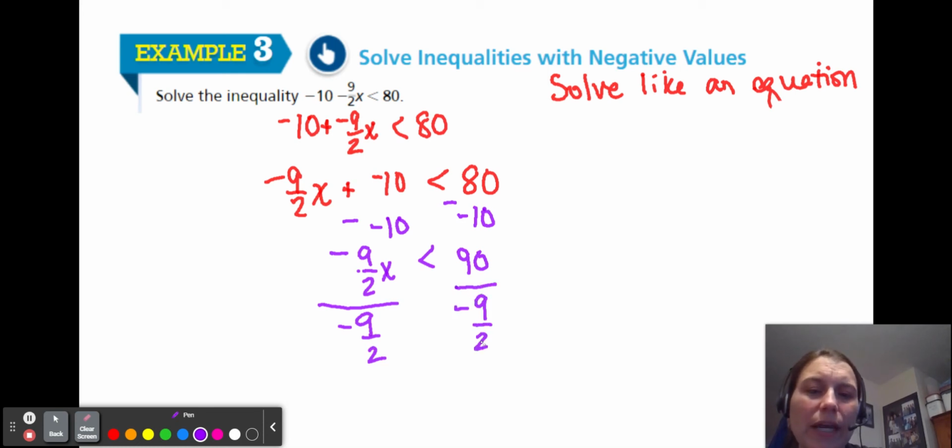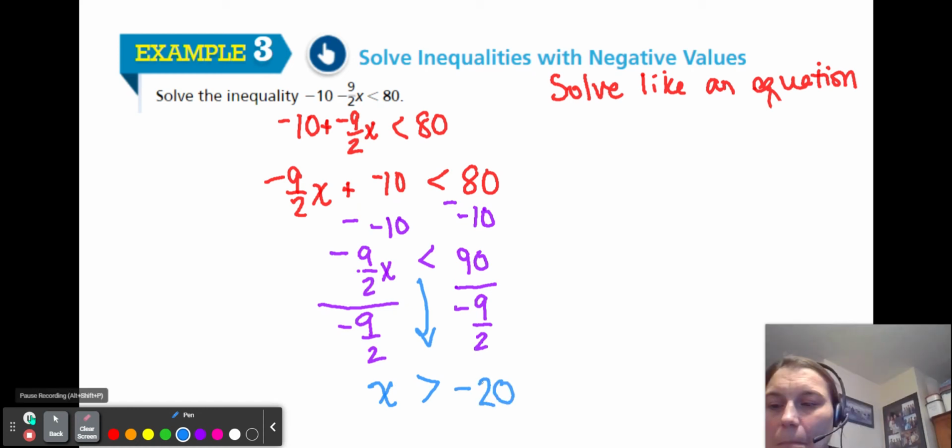Now I have to be really careful here, because I need to remember that earlier we learned when we divide by a negative, that causes the inequality symbol to flip. So dividing by a negative, because I'm dividing by an opposite, it's going to make the opposite happen with the inequality. So now it's greater than. What was less than is now greater than. So now I have x is greater than, and then whatever this is. So I have x is greater than -20.